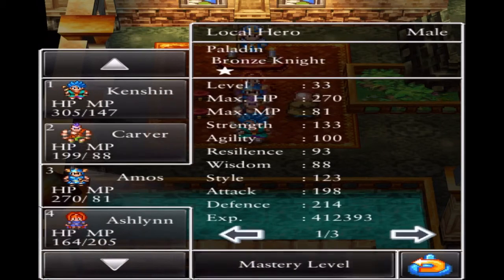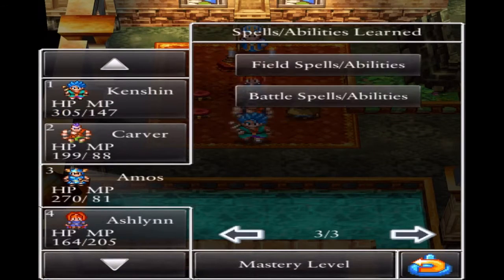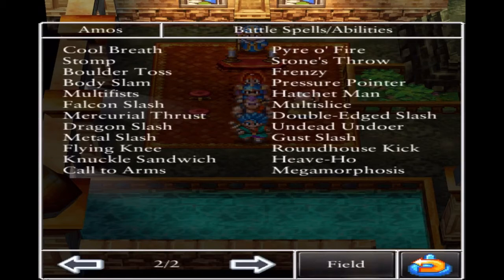Amos, I have him as a paladin. I had him learn gladiator and ranger and all that good stuff, so he could be a paladin. He also became a battle master, so he had some really nice abilities. Battle master's pretty awesome.